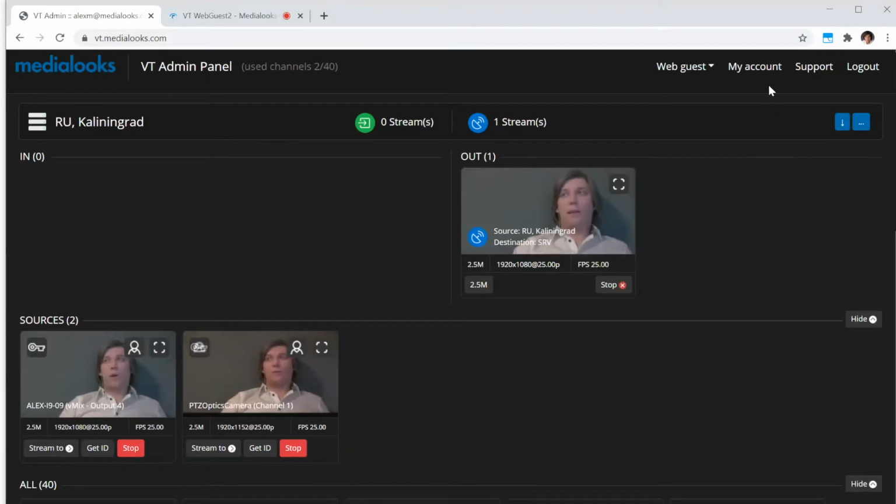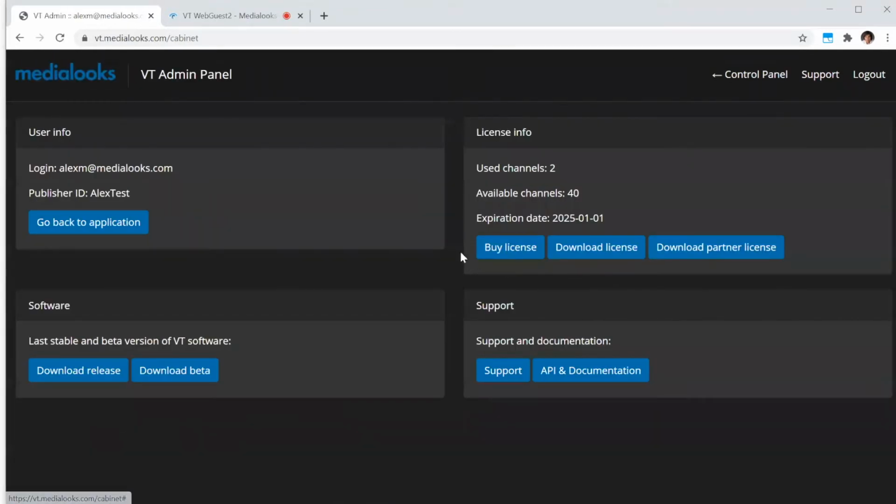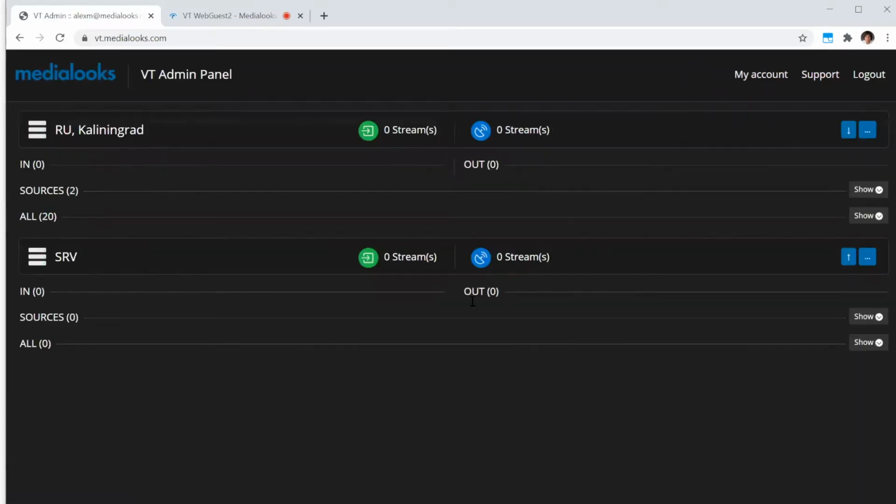One of the reasons is that a huge part of our clients, during testing, just download the software but do not download the license from their control panel. Then you are not using any license. We just don't know which applications belong to which client, and that's why your sources are not appearing in your control panel.